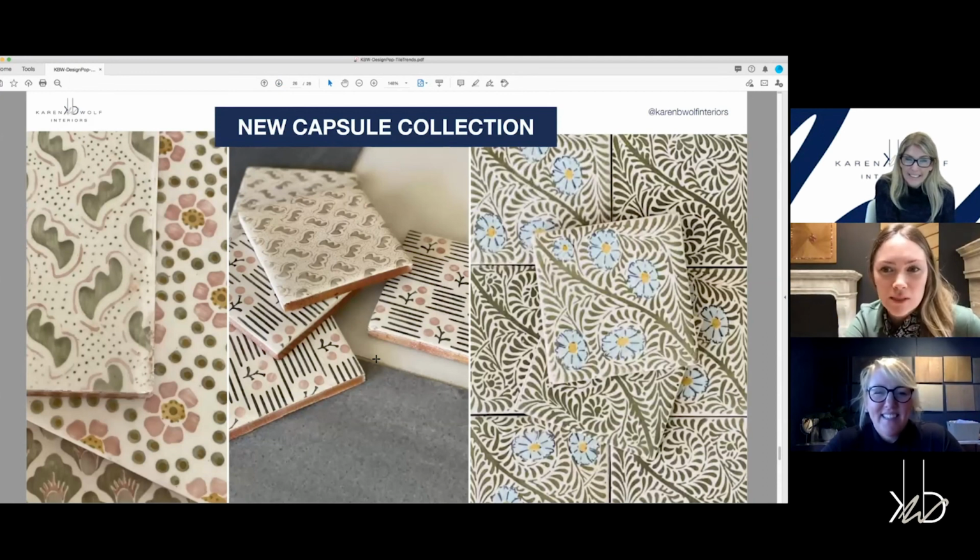It's a brand new collection that we're just really excited to see, a different scale of pattern being used and going back to the effect of almost using tile as wallpaper. This reads in a really traditional but fresh way. 50s to me. Does it have a 50s feel to you? I can see that. I'm in love with them.